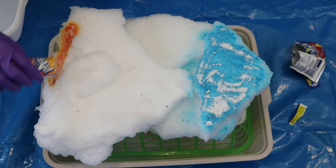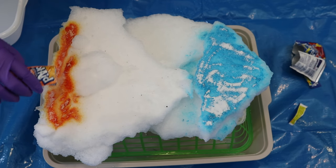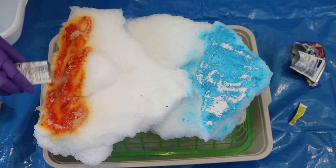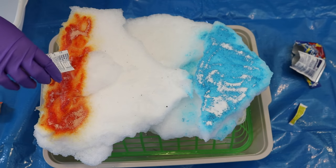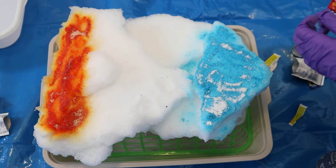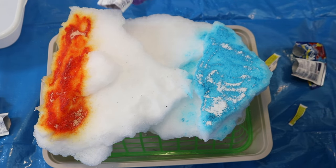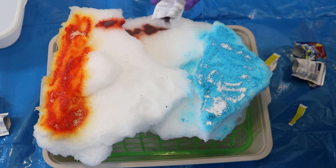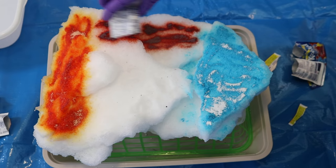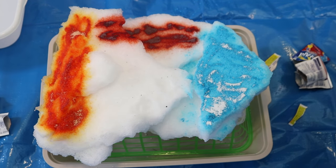I'm going to do a similar thing here on the orange side, paying a lot of attention to the overhang section. Because if it's going to drip over that edge and hopefully drip down the yarn, I want to try to get color to the very edge. We'll see how well it works, but that is my intent. I actually grabbed one packet of cherry and three packets of lemon lime — and there is one line of red and three lines of green, so nailed it. The red — because of the way the snow goes — I'm adding some of the color a little below and trying to make sure some of it will actually get onto the yarn.